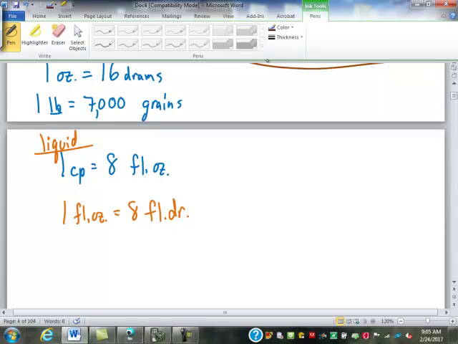And then there is another unit for apothecary, for medical units. 1 fluid dram contains 60 minims. Minim, as you can imagine, comes from the same root word as minute. It was very common in different measurements to use that same root word. So 60 minims is just like 60 minutes. The biggest thing to remember is that it comes off of fluid drams.